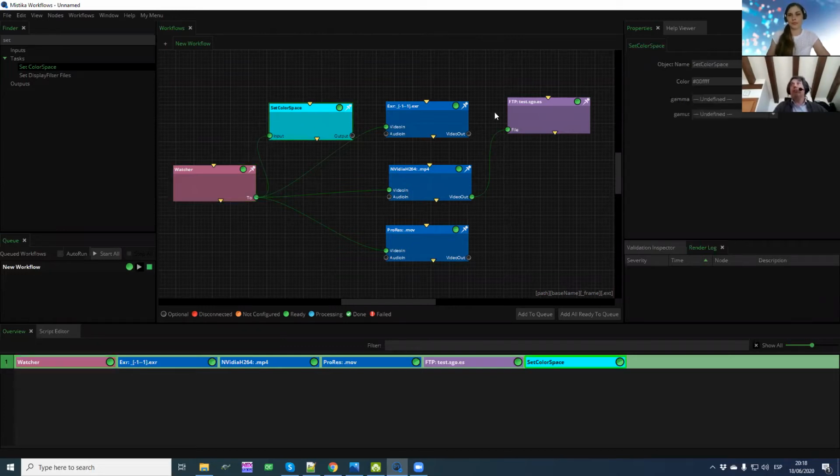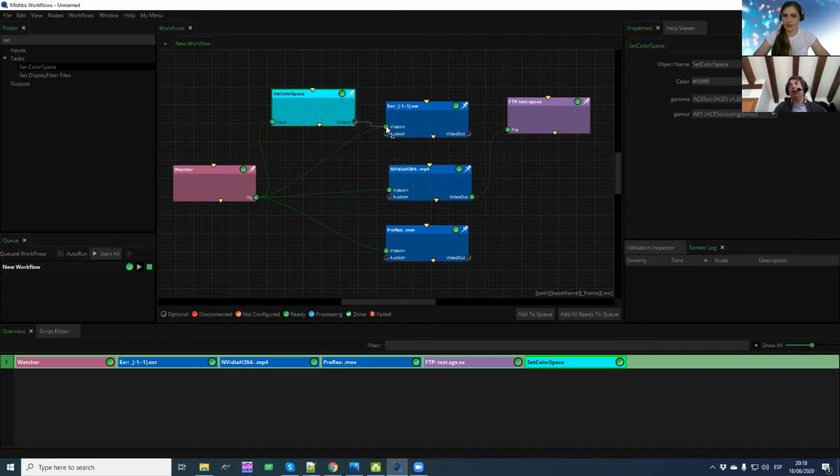In the set color space node, I will tell the system what color space I want to use. In this example, I am going to use ACEScc as the gamma color space and AP1 as the gamut color space. Now all the material which is incoming, I know it is in ACES because I know that the person sending me the material is going to send it to me in ACES.